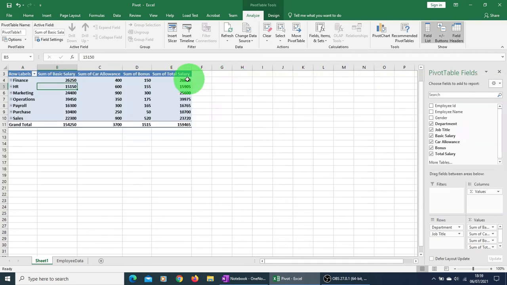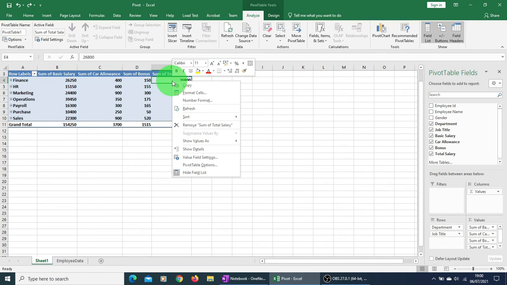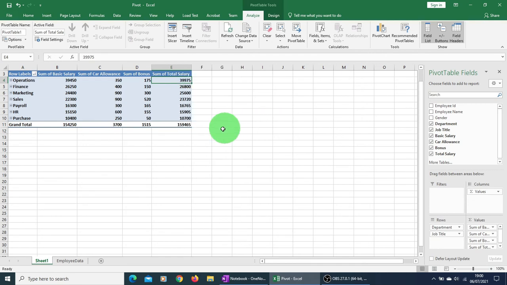Again, if I want to know as part of my analysis which department I am paying the highest salary, what I would do is right click anywhere in the data of that particular column, select sort, and select sort largest to smallest.